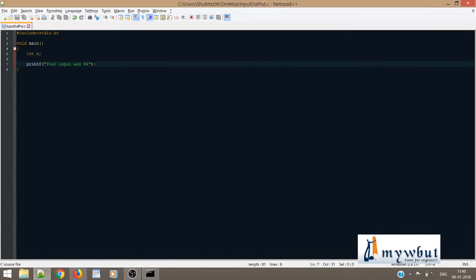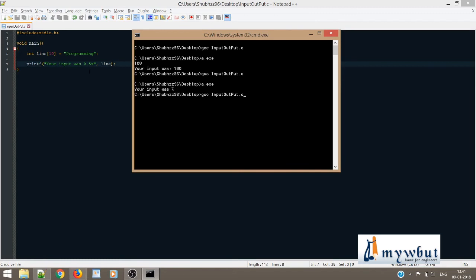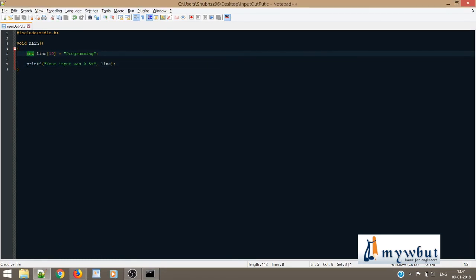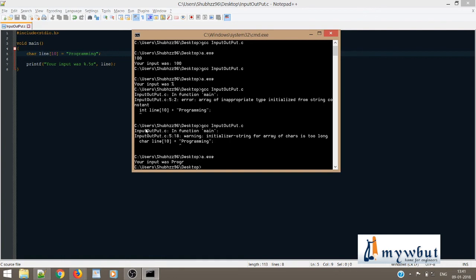Now, a few other things that you would like to note: say I have a string, and inside this I shall store programming. Now I will just print out this line. What happened? Okay, yeah, obviously there should be a char. There you go.